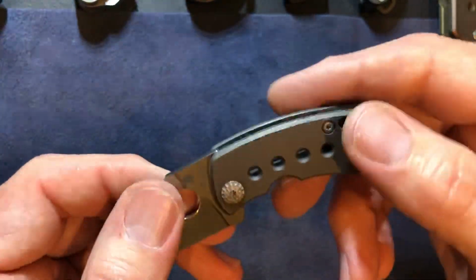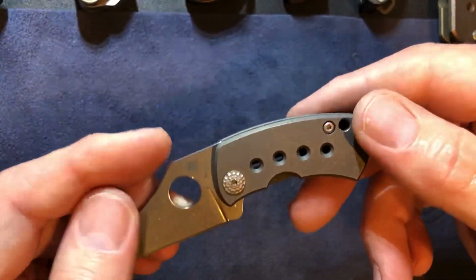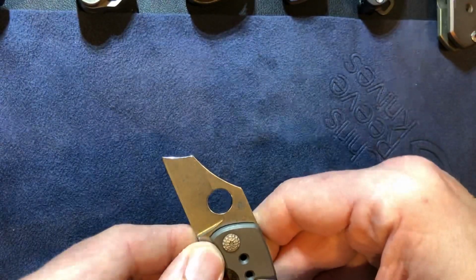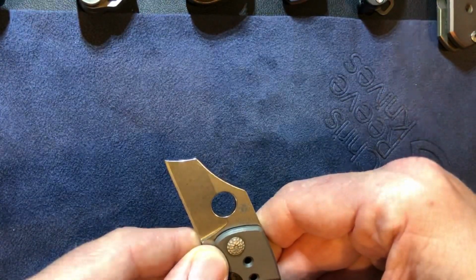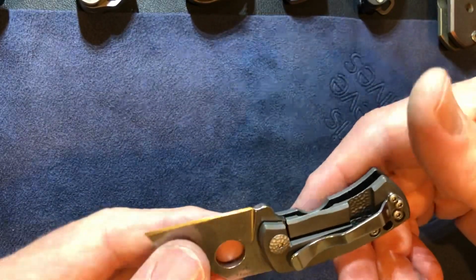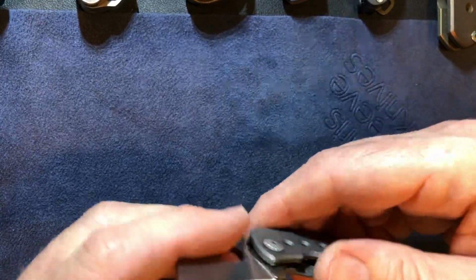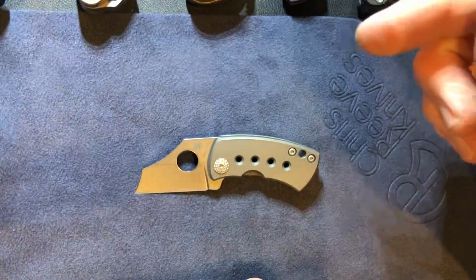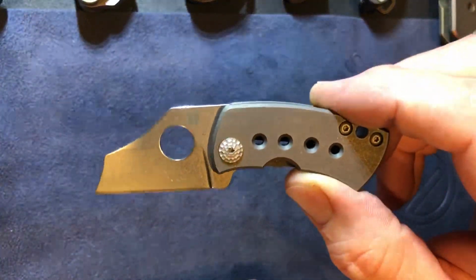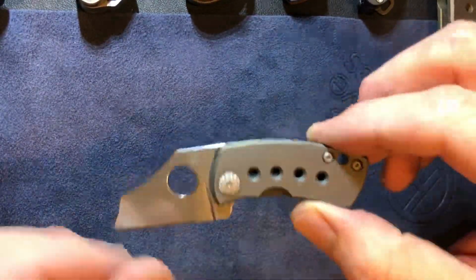It came really sharp. I guess it's brand new. I bought it secondary, but I think it's brand new. Got a little bit of a deal on it. Blade steel is CTS XHP. And yeah, I know nothing about that. I'm assuming it's a premium blade steel, or it wouldn't be on this knife, because this knife is not cheap. For as little as this knife is, it retails for $140. So no, this knife is far from cheap.